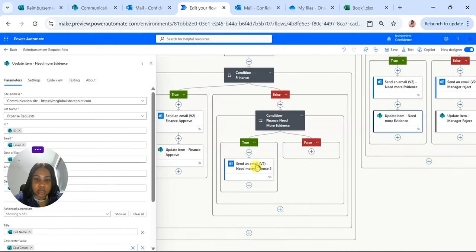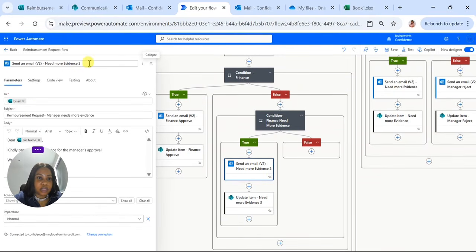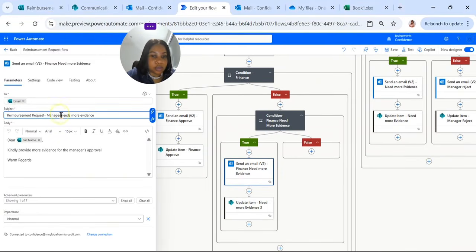So now let's edit it. So we're editing this to need more evidence by finance. We need to input finance needs more evidence.